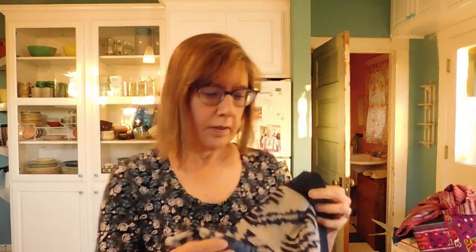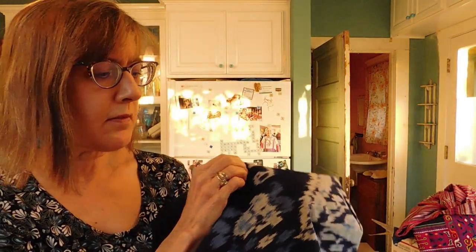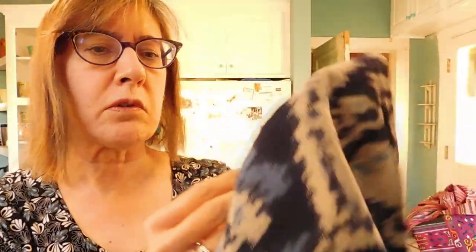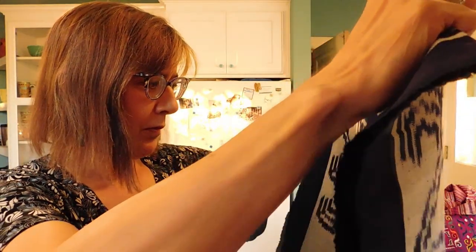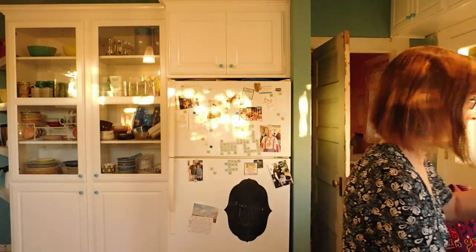I don't think that's enough, so I'm going to open another box. This second box appears to be all textiles as well. This is an ikat table runner, I think. And I believe this is — in fact, I'm almost positive this is — Indonesia. I think that's like a face. It's got people on it, and a flower. Ikat, in case you don't know, is where they dye the thread before they weave the fabric, so they have to know where to dye it to make the pattern come out right. I don't understand how that's done, but anyway.